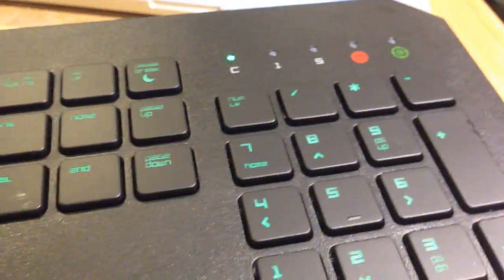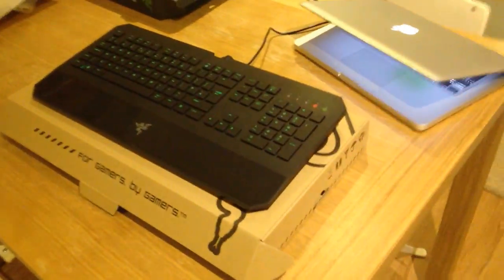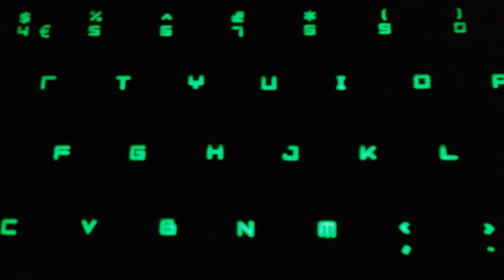Razer does provide an alternate keyboard — it's the Deathstalker Ultimate. Instead of the number pad you can see on the right-hand side, it comes with a screen that's also a trackpad. You can see it lighting up in the video here. That will cost you about twice as much, and to be honest, I feel like that's a bit of a gimmick, and the screen is not as useful as those number keys.